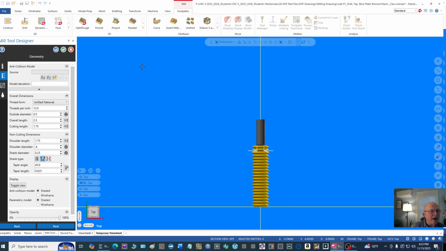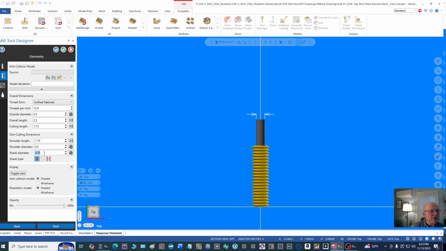If you get a carbide thread mill, usually the shank is about 0.005 smaller, sometimes smaller. But then you have some that are right on size. So I'm going to make this 0.5 just to make it right on size, just in case you might have trouble finding something like that. And then they have the shank diameter, which is 0.5. Make sure it says it's straight.